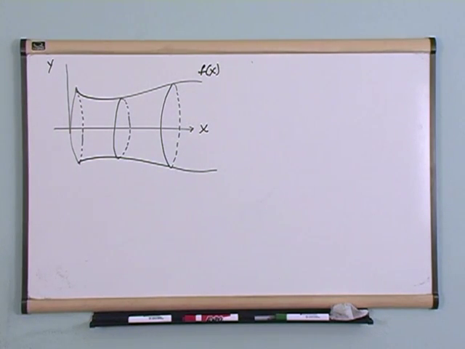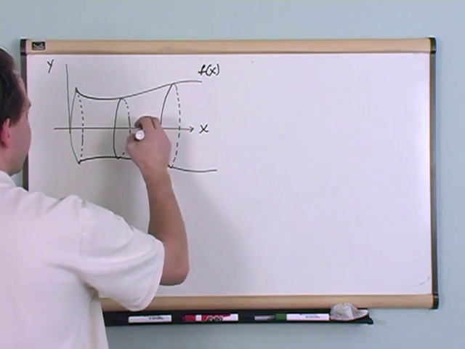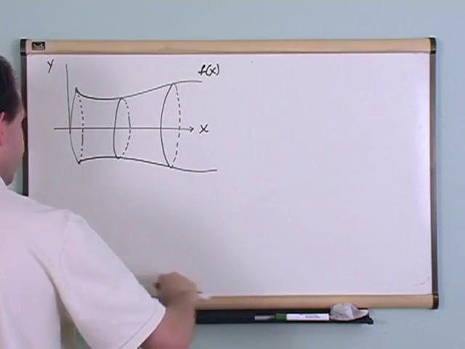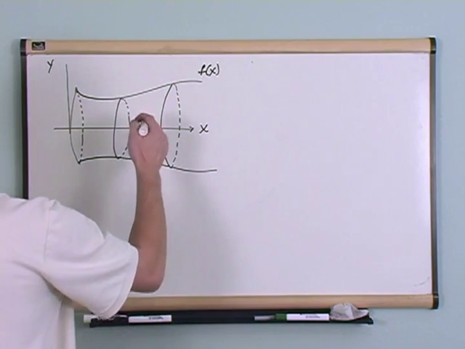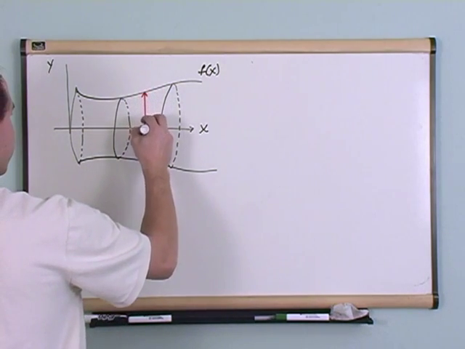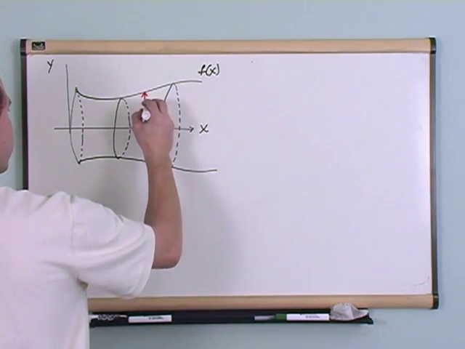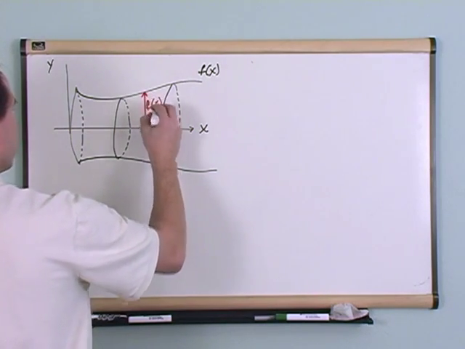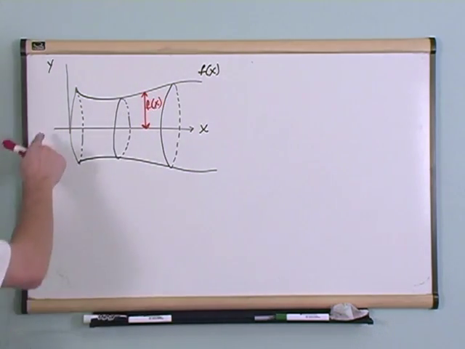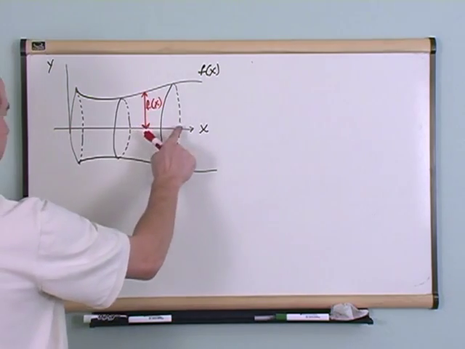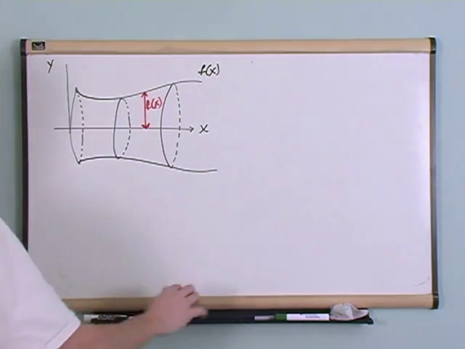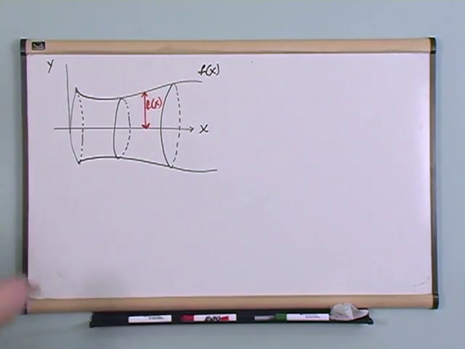So how do you do that? Well, if you think about it, the distance between here and here, what is this distance? This is just simply f of x. That's by definition what it means. At every value of x, this is f of x. And over here this is f of x. And over here this is f of x. That's what the function does. It tells you what the value of f is at various values of x.